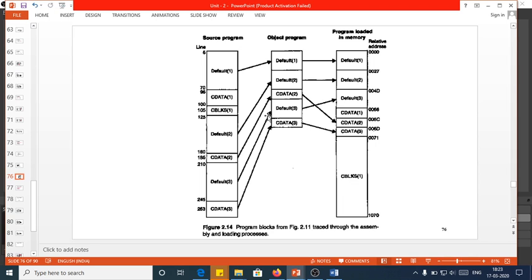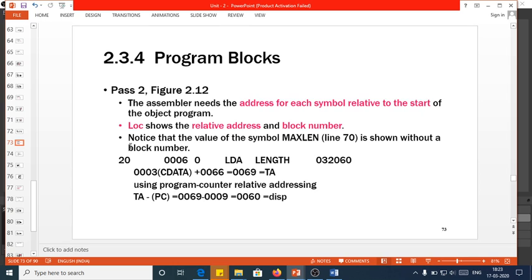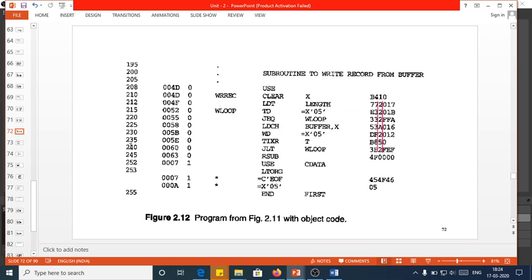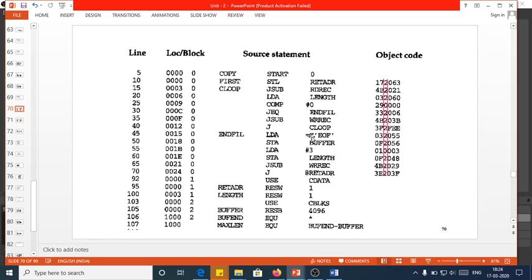Now let us see about this part. How can the object code or object program be generated? The process of generating the object code for each and every instruction is no different from what you followed earlier. What do I mean to say? Let me take up an example of LDL LENGTH.